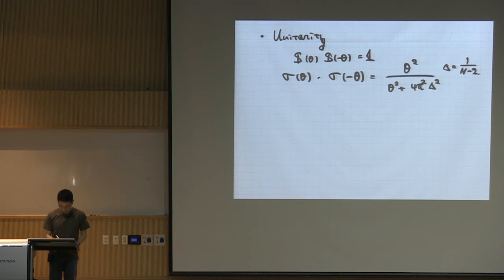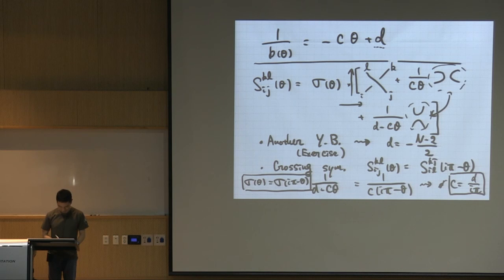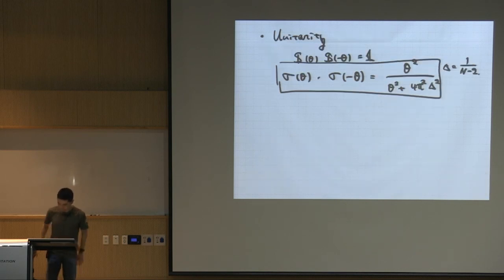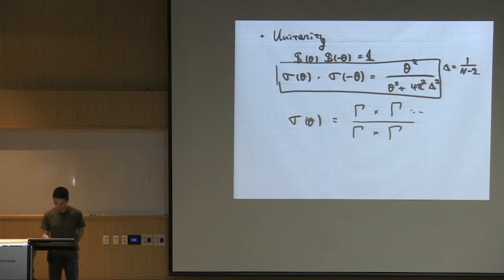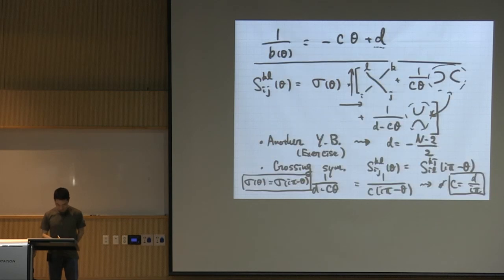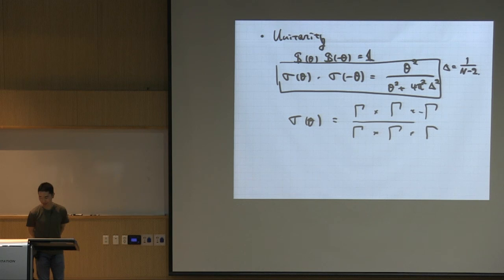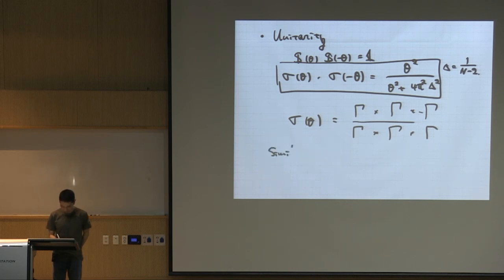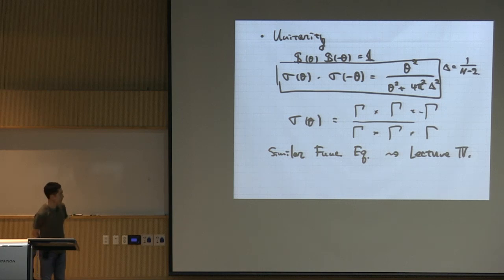And together with, so now I have some functional equation for sigma. So one is this and the other is this. So another exercise problem is to solve these functional equations. And if you solve it, then you can actually determine the functional expression for sigma, which is some ratio of products of gamma functions. And the reason why you get gamma functions is because this crossing equation involves the shift by i pi, and typically if you want to solve an equation which involves a shift, then you get gamma functions. I should also say that you will encounter similar functional equations also in lecture 4, the final lecture, hopefully, if I make it. Okay, so that's the end of the first lecture.